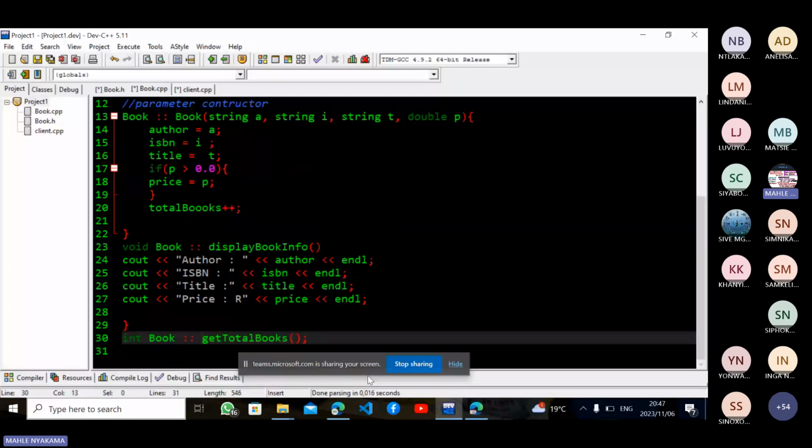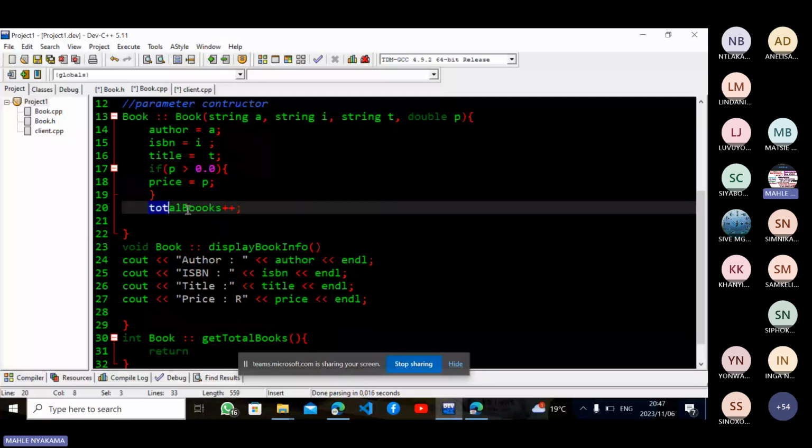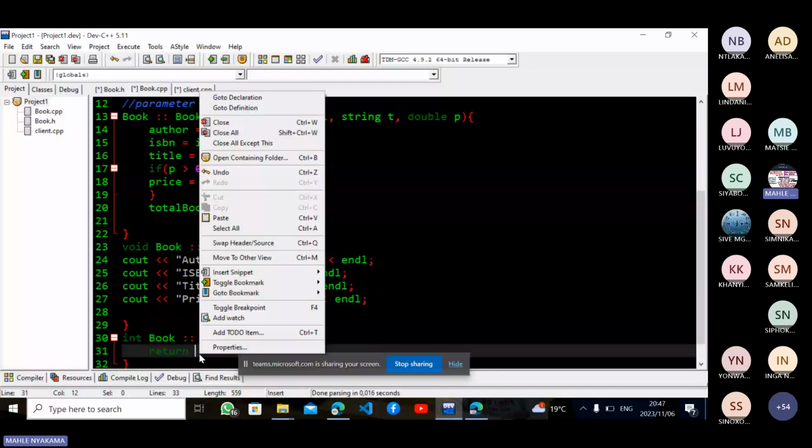And then what does this function do? It's going to return the number of objects created. So I'll just call this one to count the number of objects created.